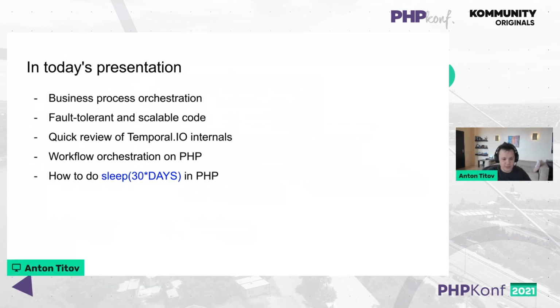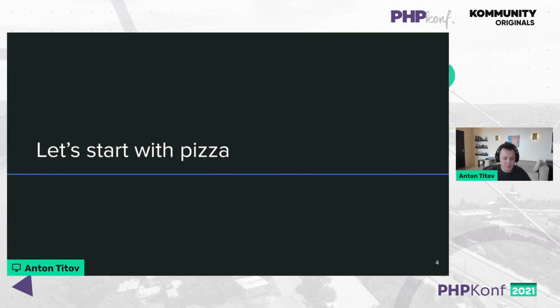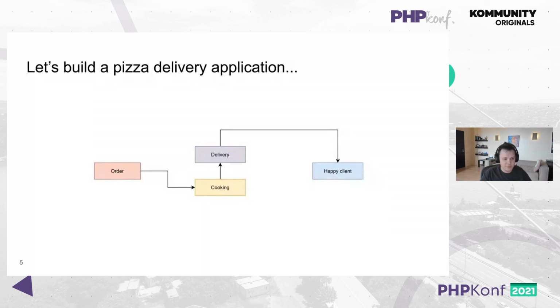To start, let's begin with a bit simpler example and walk through the process. Imagine a situation where your company decided to start selling pizza and delivering it. So your manager comes to you and says, hey, let's design a process and develop an application which will allow us to manage this whole process. You know that this process is going to take a while. It's not 2 seconds to cook the pizza and deliver it.